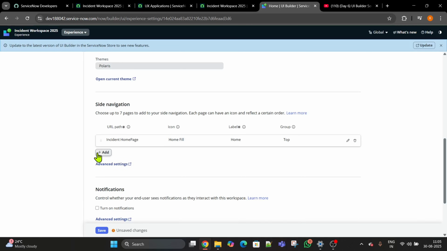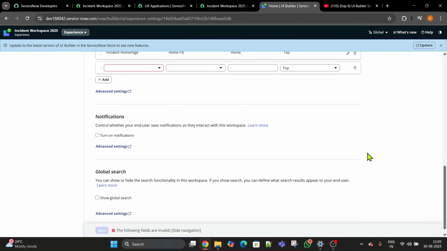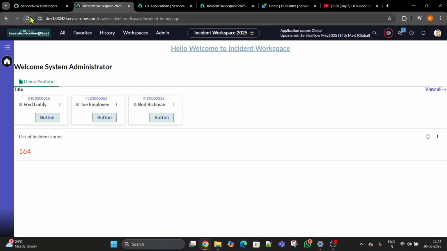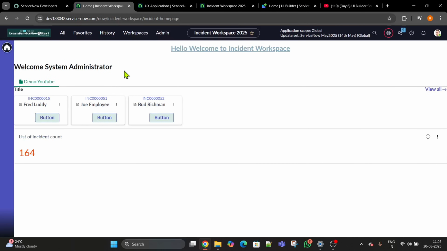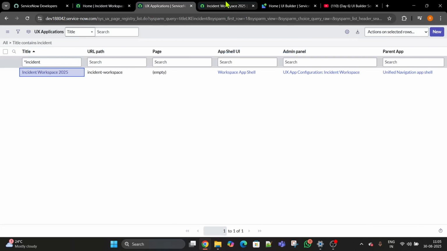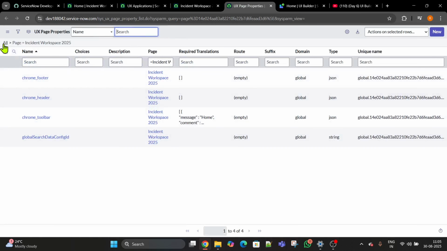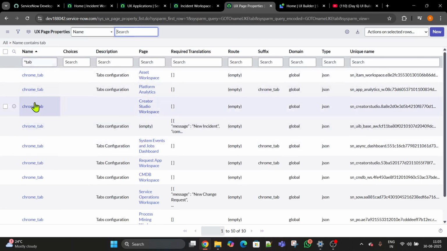Just click on this, add what you need, home page. Click on home page and do all this. We have already discussed this a lot in the first or second video of our UI Builder series. And if I go back and refresh the page, see, only home will be showing up. I hope. Yeah, home is this only. Now let's come back here. Let's right click, open in a new tab. And I just wanted to see whether we have any component called tab. Tab, enter. Yes, we have a tab component.